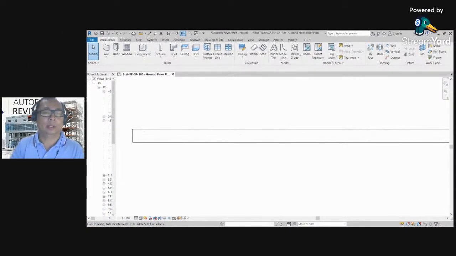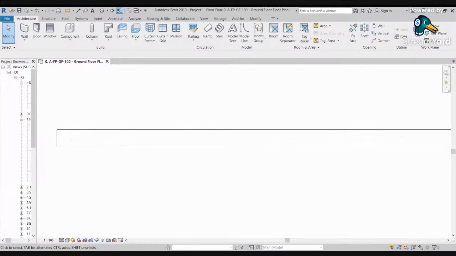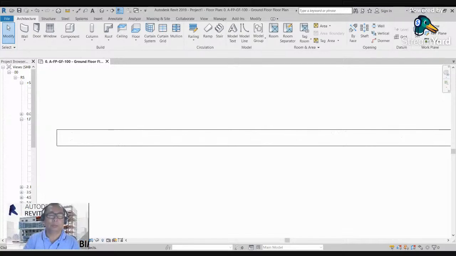It is clear, you can see the screen. I could make it full monitor, but my face would not be shown, so it's better to show my face.